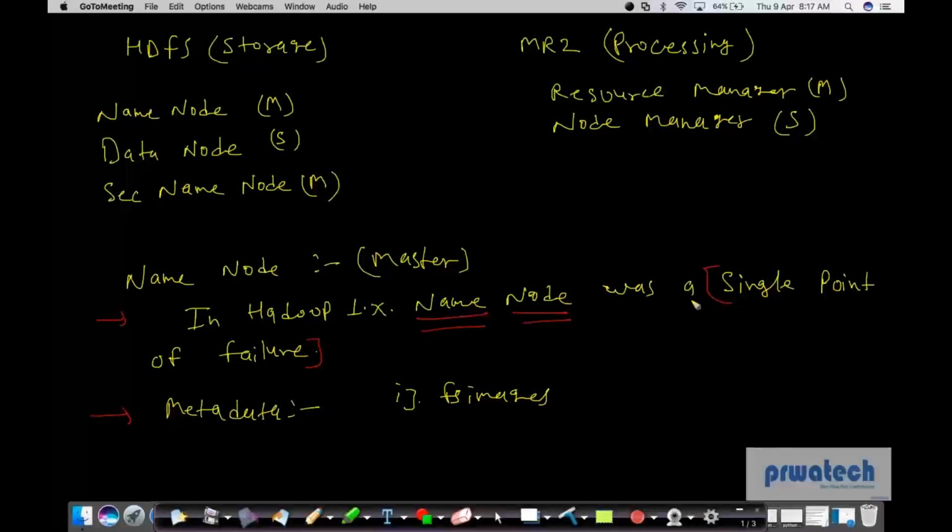Now, FS image is a snapshot, just like human memory, the human brain. A machine also has a brain, so that is a machine brain. Whenever you shut down your machine, let's say you worked from 10 a.m. to 11 a.m., and that 1 hour of information is there in the form of metadata, so that we call a snapshot.